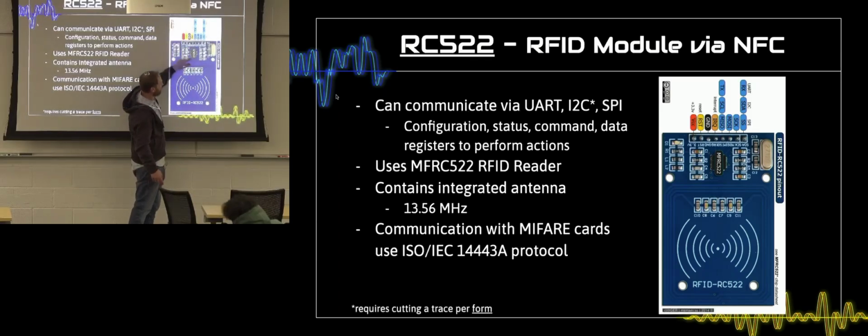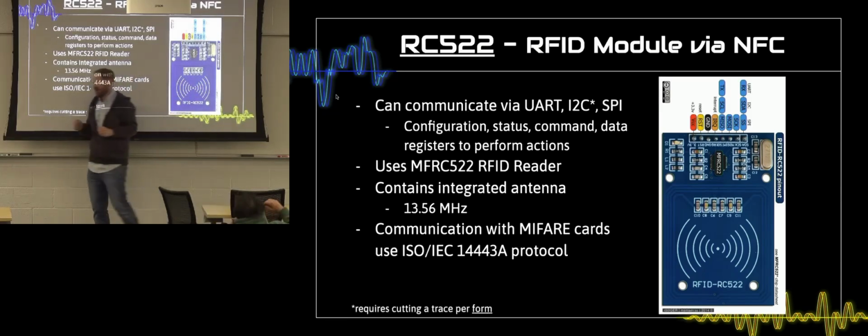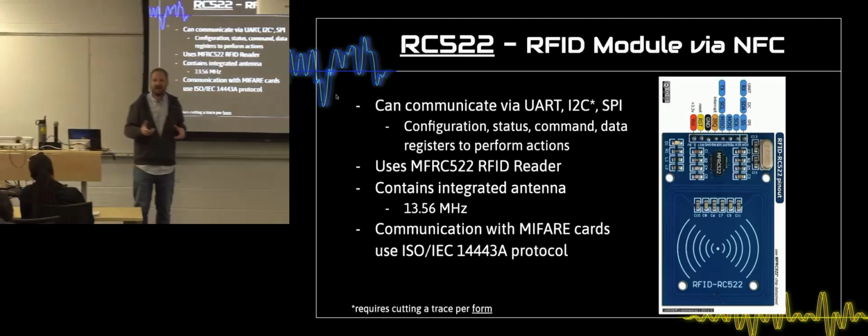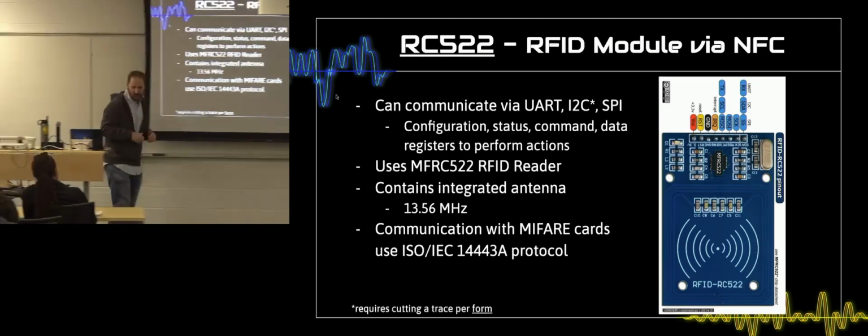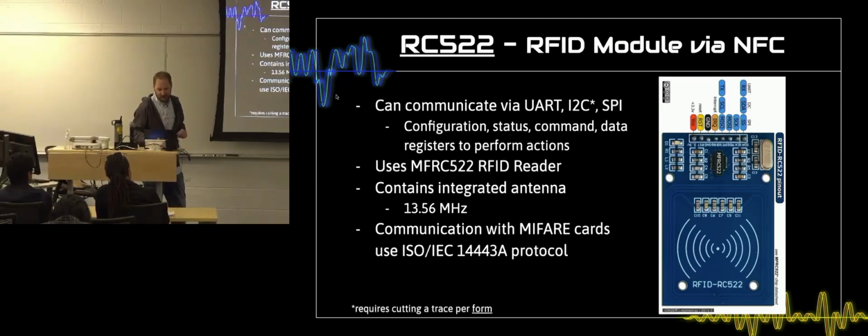Basically you can talk to it and it will tell you when an RFID tag is here. So now you can have contactless data transfer. The way they were doing it, I believe this is the team that was doing Mario Kart, you would run over something and you would get a speed boost, basically. By running over it, you'd read the tag, and then the software would increase the available current or duty cycle to that car.